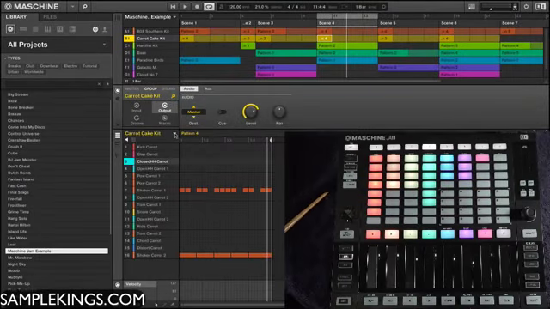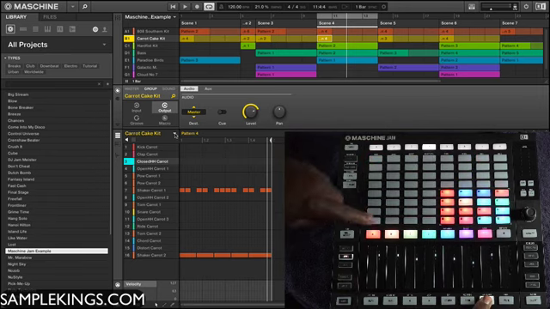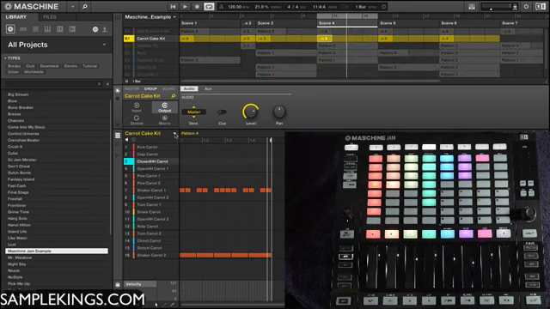So next here, I want to look at the clear and the duplicate. So let's see, I'm going to go here and I've got a pattern. I want to go to solo first. Let me solo this one. And press play. And we can see it here, of course, the audio's coming up here on our track right here, number 2. And so that's the sound.